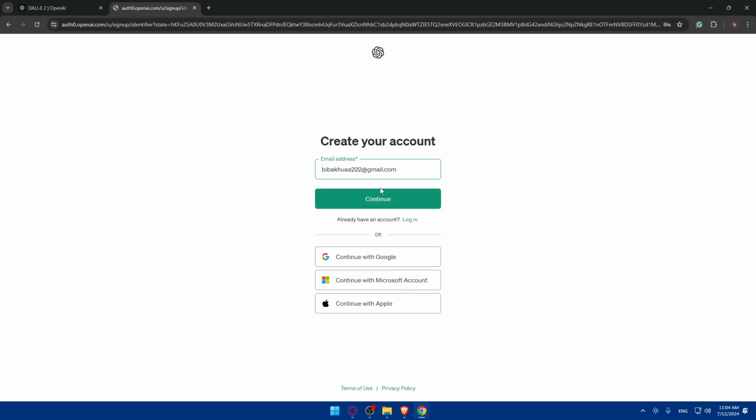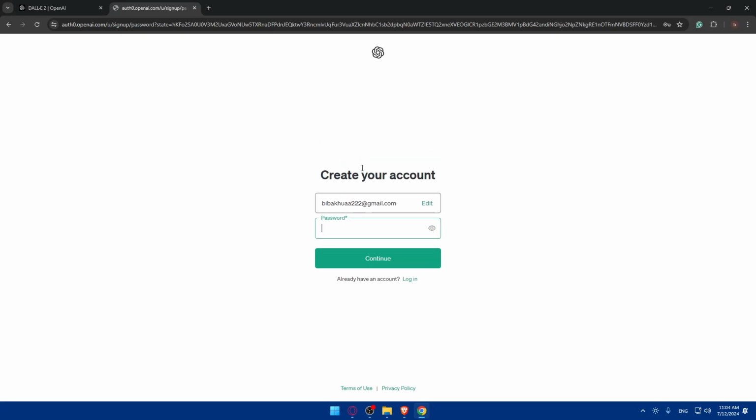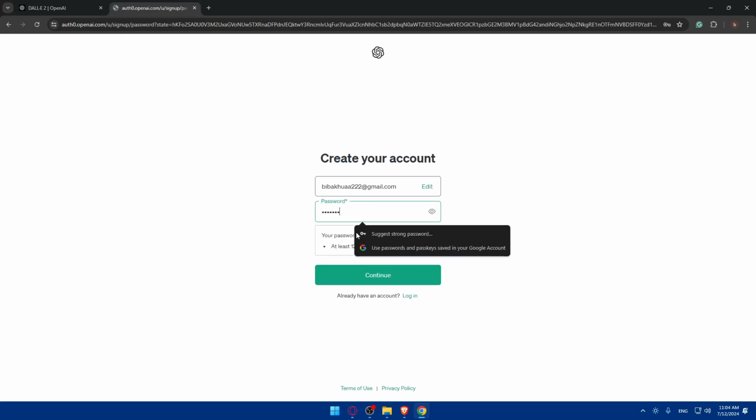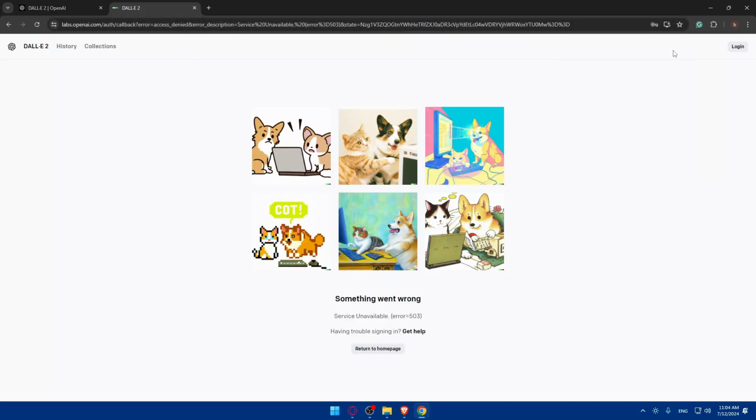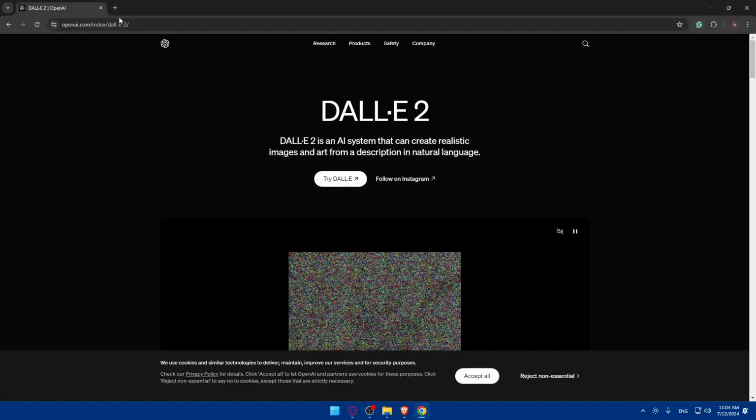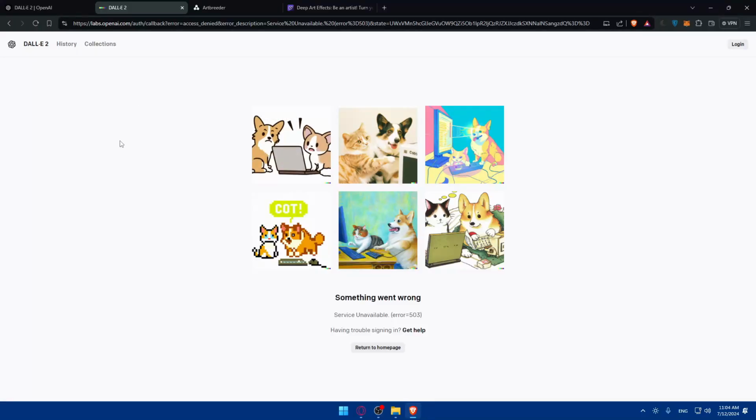Of course, you can sign up from the beginning. As an example, create an account with that email and password. I'll just go here and create that password. Of course, it should be like 12 characters. So I'll just go here and do something like this. Maybe even add this and then continue. And yeah, so something went wrong. So the problem may be in DALL-E 2 at the moment. But basically, I'll use something other than DALL-E 2 for now. But personally, I believe DALL-E 2 is the best. So you can go and try it another time. Maybe it's just not working at the moment.